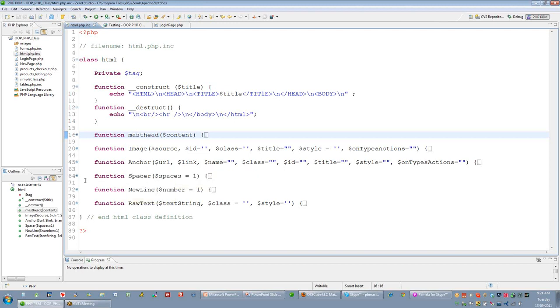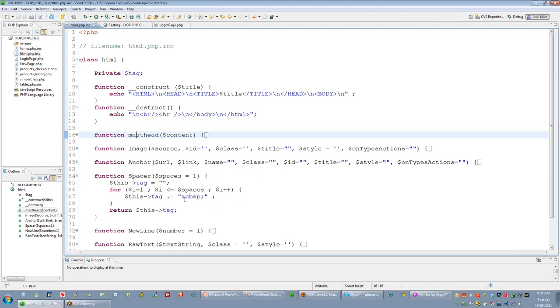And spacers, I use that just for if I ever want to put in non-breaking space. I can default it to 1 and just call the spacer method, or I can pass in any number, 5, 6, 7, for the number of spaces I want to use. And I run a little for next loop to create the tag string and then return that back to the calling code.